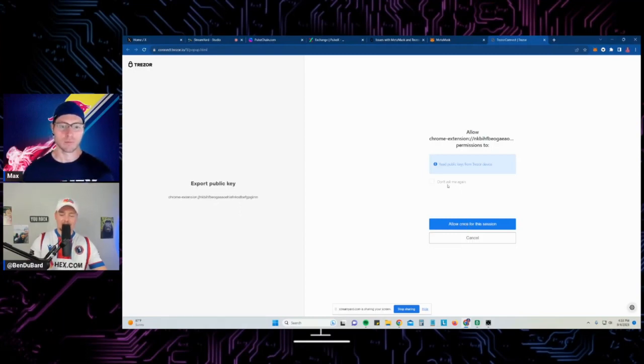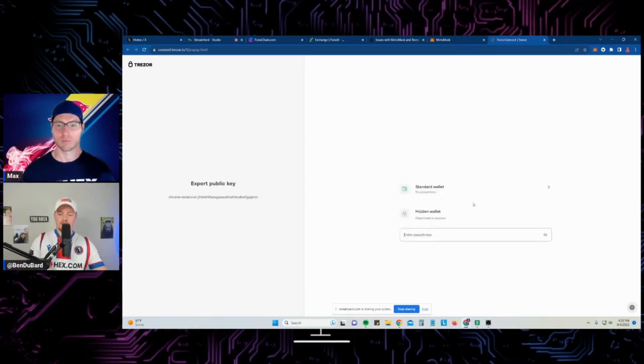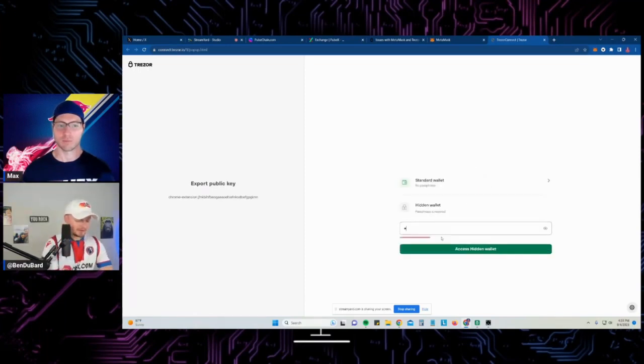Again, some stuff is so weird, I checked it and it was all kinds of annoying. So, export public key of account number 1. Now my hidden wallet is HEX, and I can even check to make sure. Maybe that's not super secure because someone could be watching your screen and you don't want them to see your passphrase. But I think sometimes it's better to check than to accidentally put in a typo and not know it, and then send your money to the wrong wallet, and it becomes a huge issue.